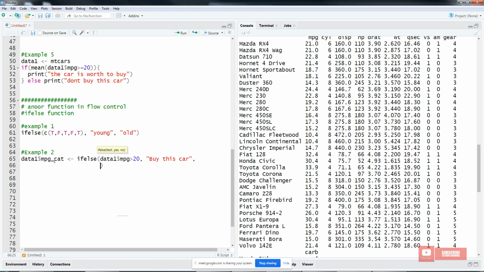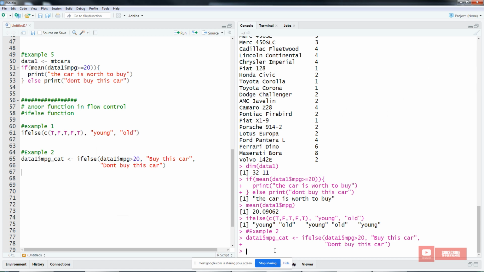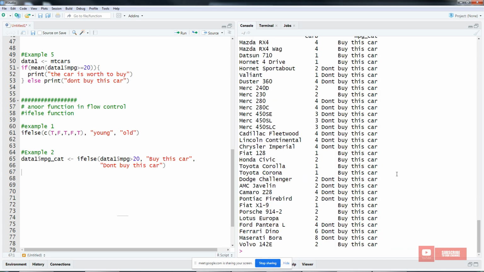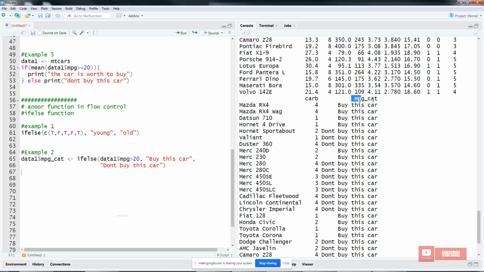If MPG is less than 20, so this is the else part, don't buy this car. So we run this one. Then if I run data1, we can see here I already created a new variable. Buy this car.